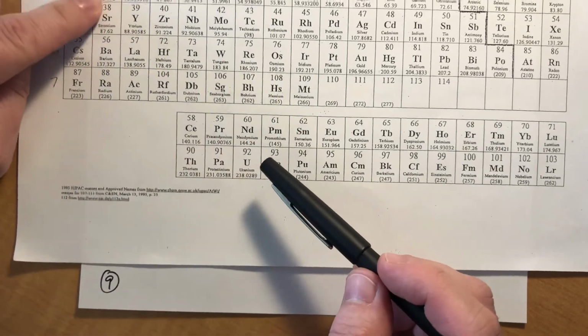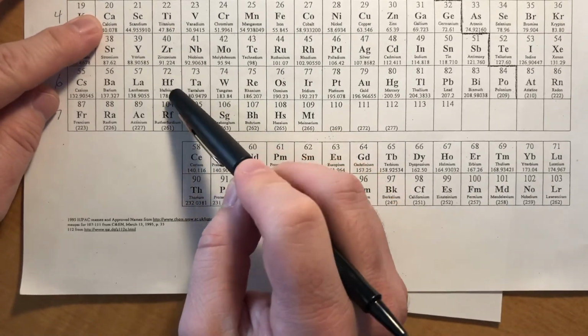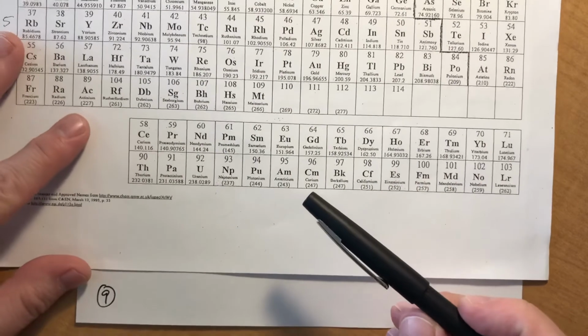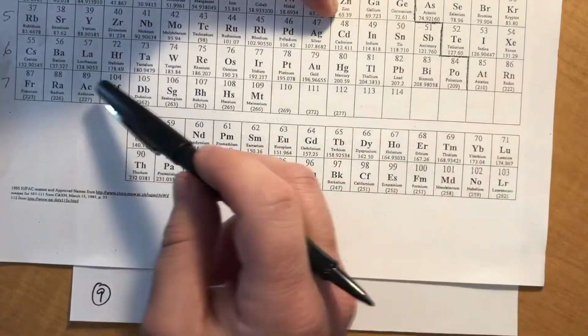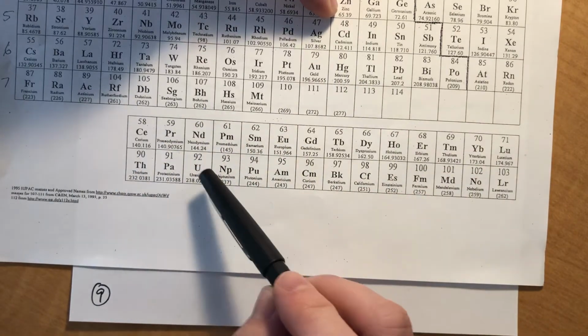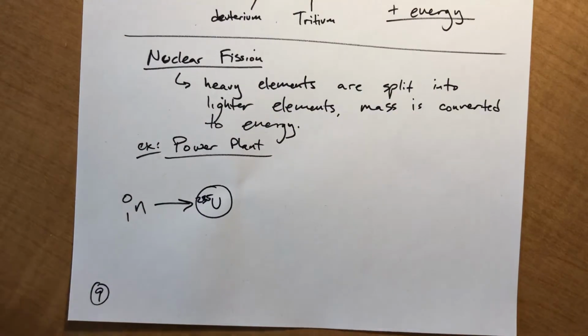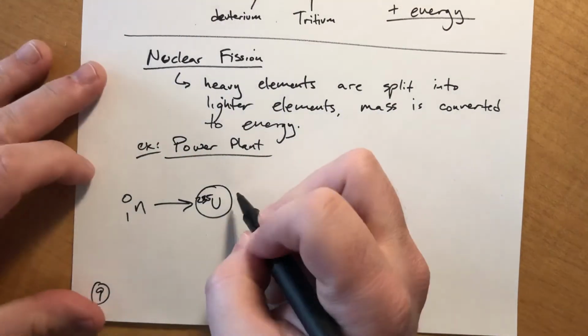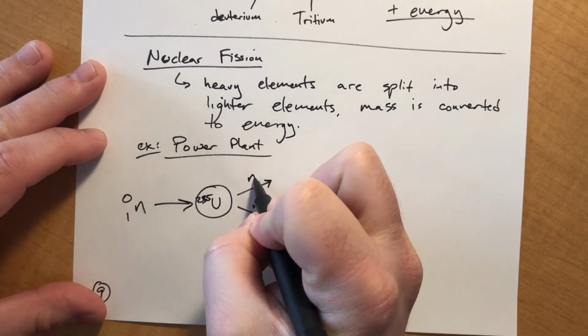So if it broke into calcium, which is element 20, it should probably also break into hafnium. If one of the elements it broke into is zinc, well, then the other is going to need to be 62, whatever that comes out to. Samarium. But it's kind of random. The important part is it breaks into two elements, but it also tends to release a couple more neutrons. I'm just going to write them as N's from here on out.